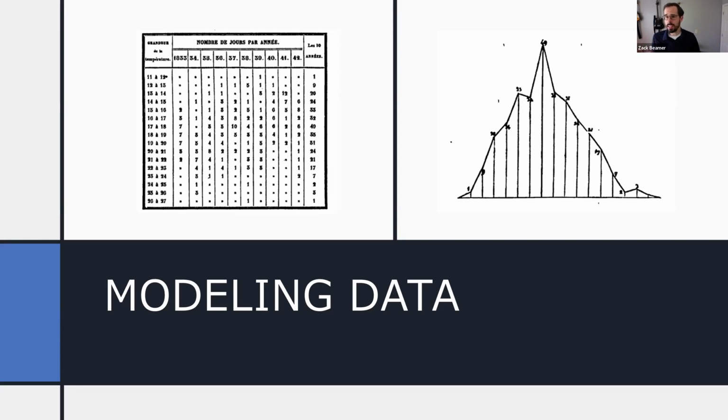How often did it reach a certain temperature? Well, it turns out when you graph this, you get a sort of interesting shape, which we might vaguely recognize. Now, it's not perfect because data in the real world, as I try to tell my students, is messy, right? Rarely do things work out as nicely as they do in our textbook examples. Most of the time, data is kind of a mess.